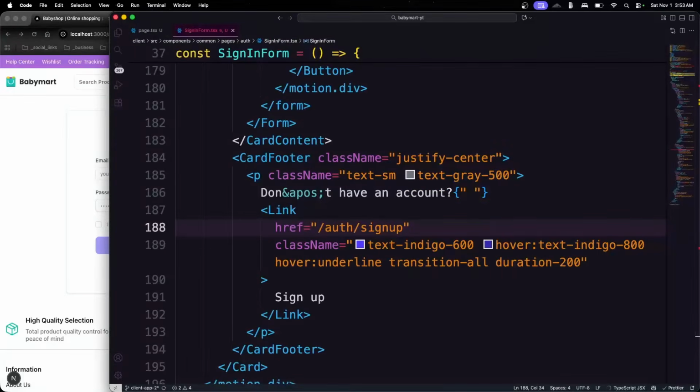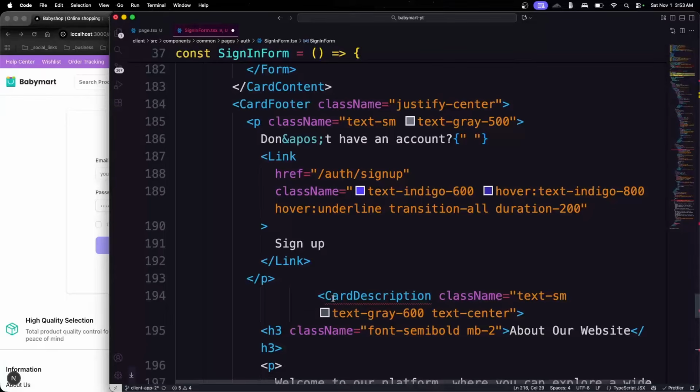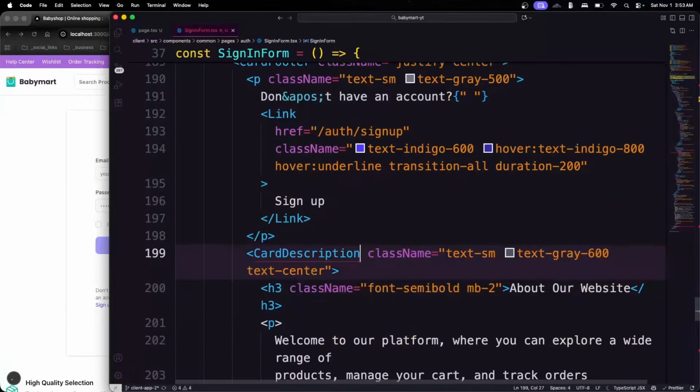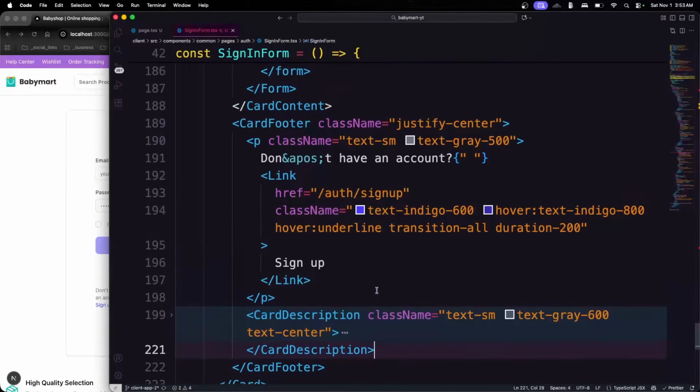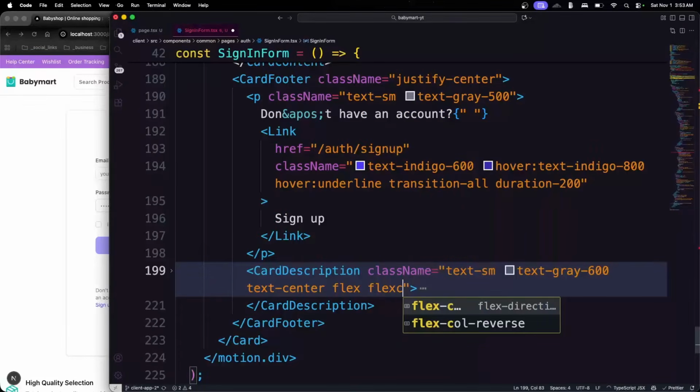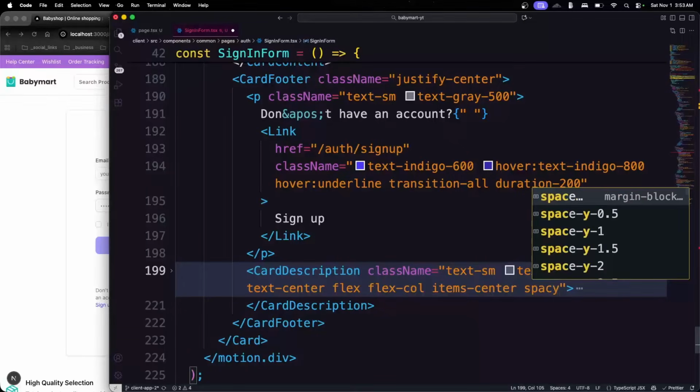And also we can provide another parameter here. So I'm going to go and get those things here. After that Vite, we're going to get the card description. In the card description, we're going to provide some more value property which can really make things nice. You see our address and other properties which can really be cool on that. So I'm going to keep everything together. Or I think we can make it directly on that. Let's say flex column, and then we make that item center, and space y 4.